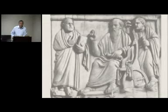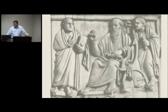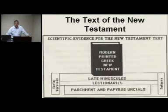So this picture's a guy sitting in the cathedra teaching, and he would take a manuscript of the Bible and he would teach, and he probably made a copy to teach from. And this happened everywhere the Christians sat, whether they met in somebody's den or wherever. It was a sort of informal thing. Well, we're going to talk about the copies, but for our purposes here, so we get kind of a summary.